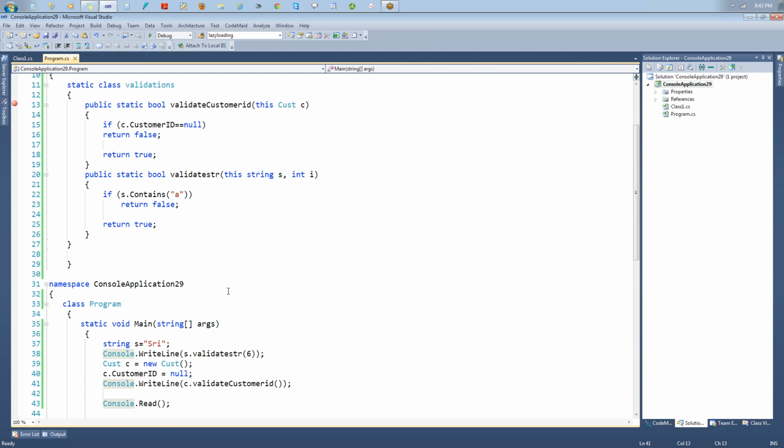Whenever you are doing server side validations, you have to understand this: you have written a server side validation which validates the customer ID. The customer has given the ID. For example, if you take the Northwind database, it is expecting a string as a customer ID.